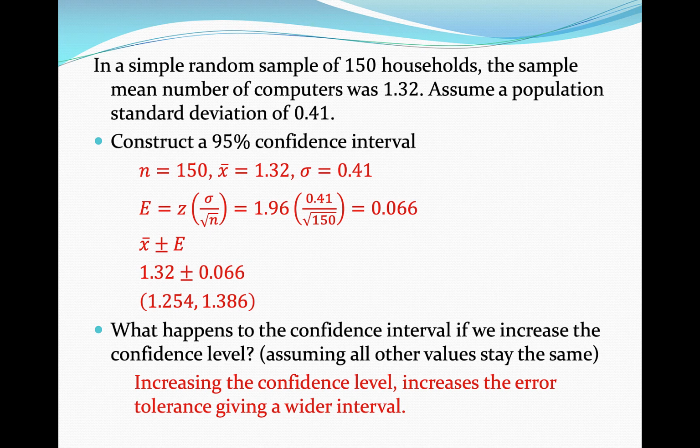Here's another way to think about it, which is important as we move into what will be the next topic that we cover in the next section. And that is this. When you do inferential statistics, you always have 2 kinds of error. In confidence intervals, you have 2 kinds of error. One is alpha, which is the probability of being incorrect. So, for example, if you're 95% confident, that means alpha is 5%. It's the probability of being incorrect. It's 1 minus your confidence level. You also have a second kind of error in confidence intervals, which is E, your margin of error or your error tolerance. So we have 2 kinds of error, alpha and E.